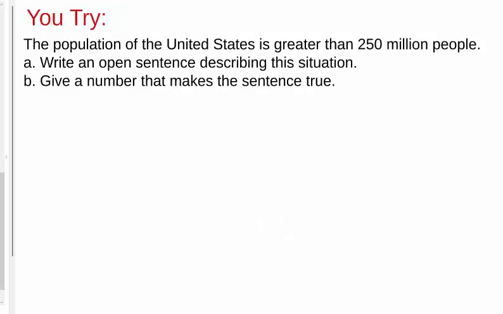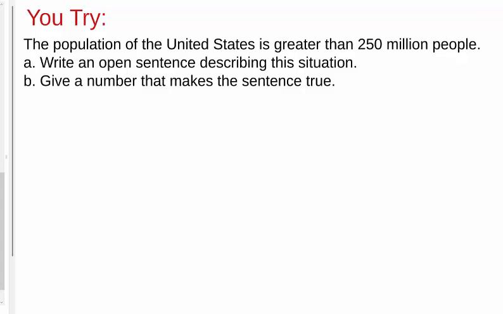All right, now I'm going to give one to you to try. It says the population of the United States is greater than 250 million people. Write an open sentence describing the situation. Give a number that makes this sentence true. Pause the video, see if you can do it, and come on back. And I'll give you the answer.